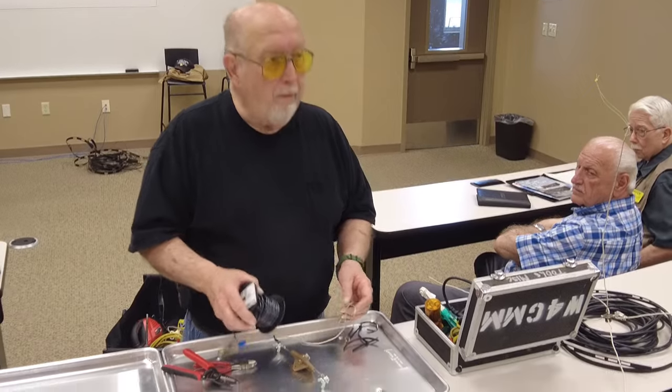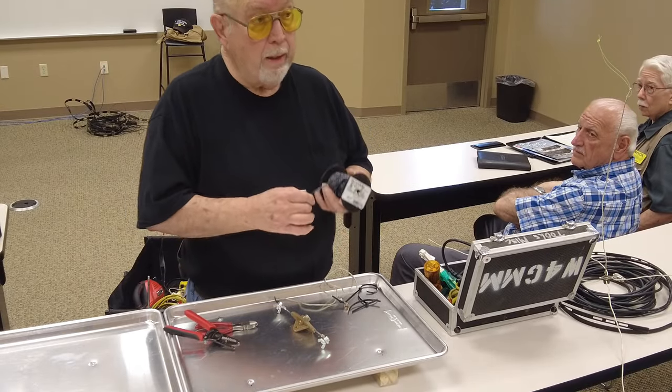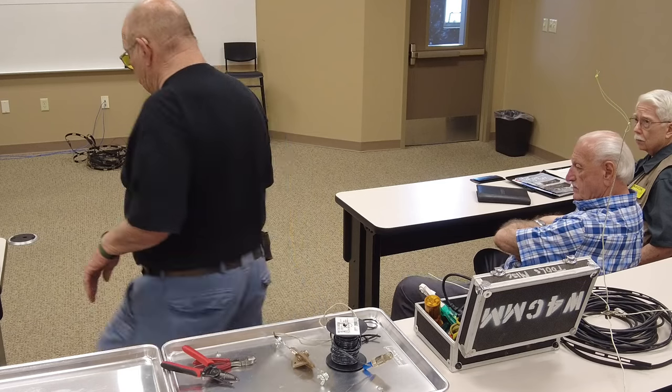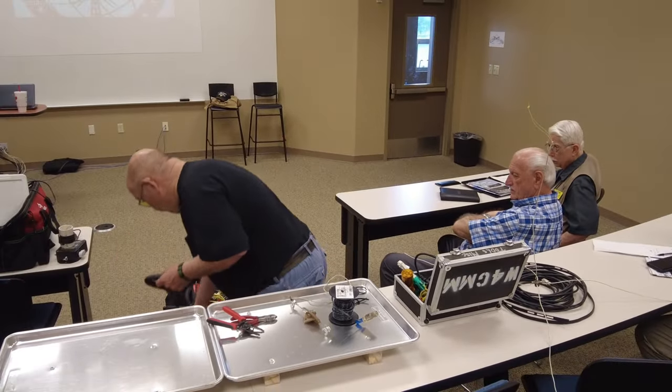Doesn't matter what gauge wire you use. Does that matter, the wire you have in your hand? Yeah. Does it matter what gauge you use? No. I've made antennas out of, you know what, well, I'm going to trip over this before the night's over.